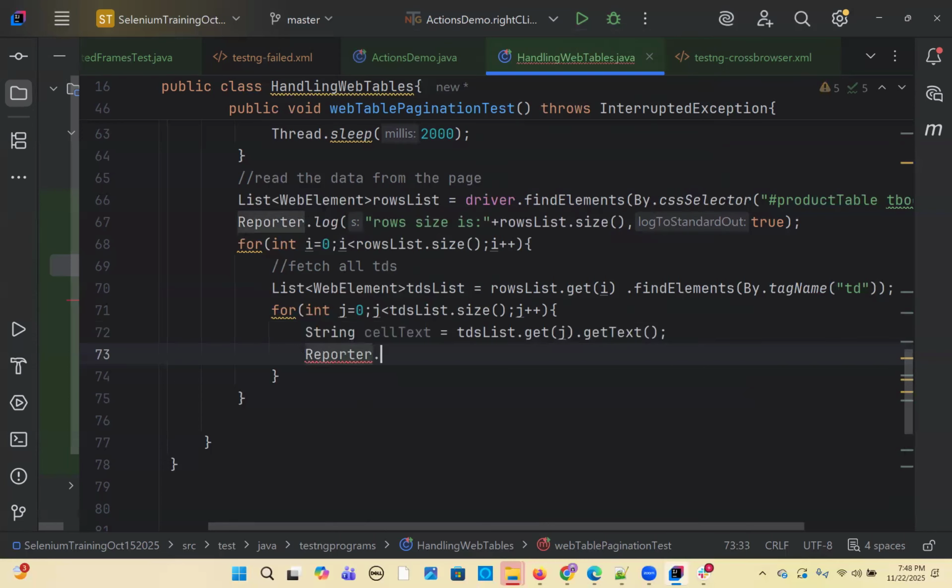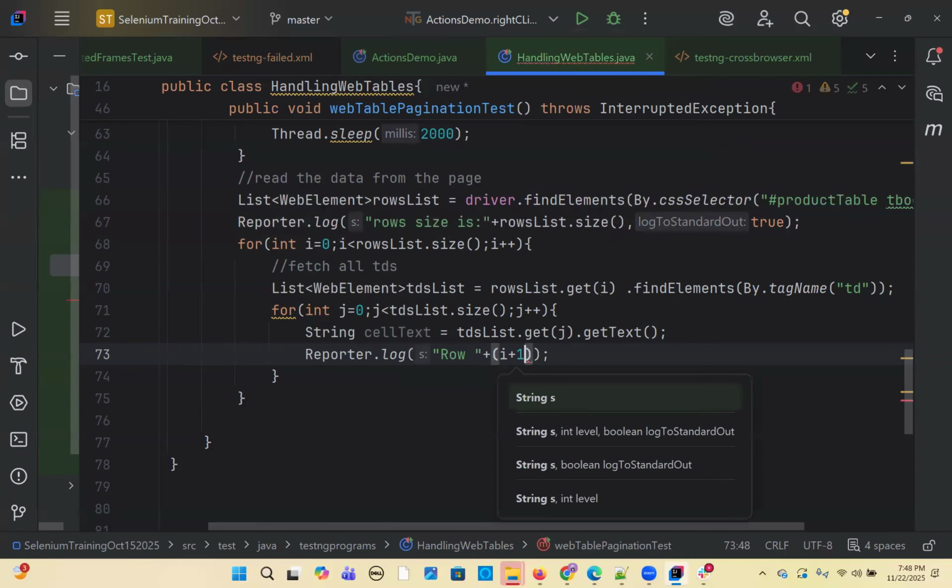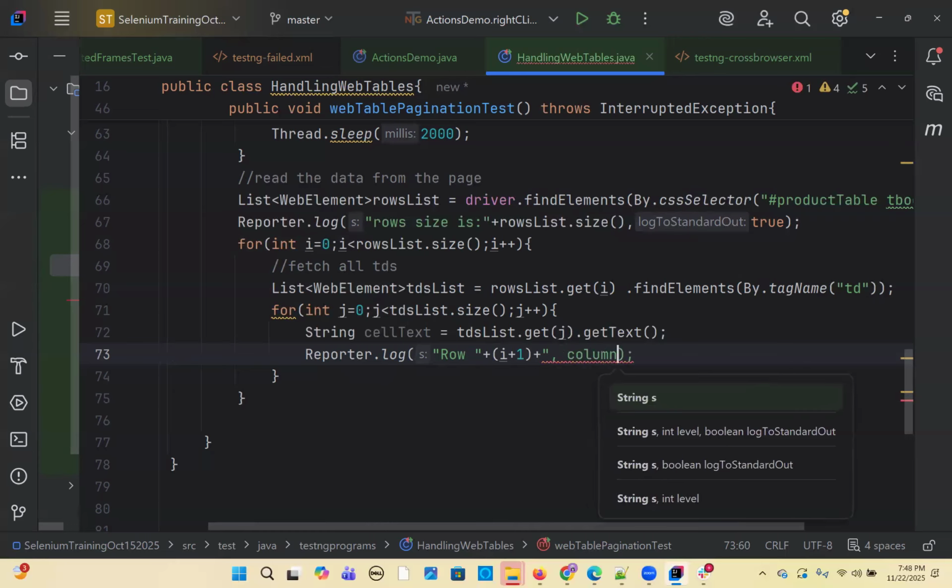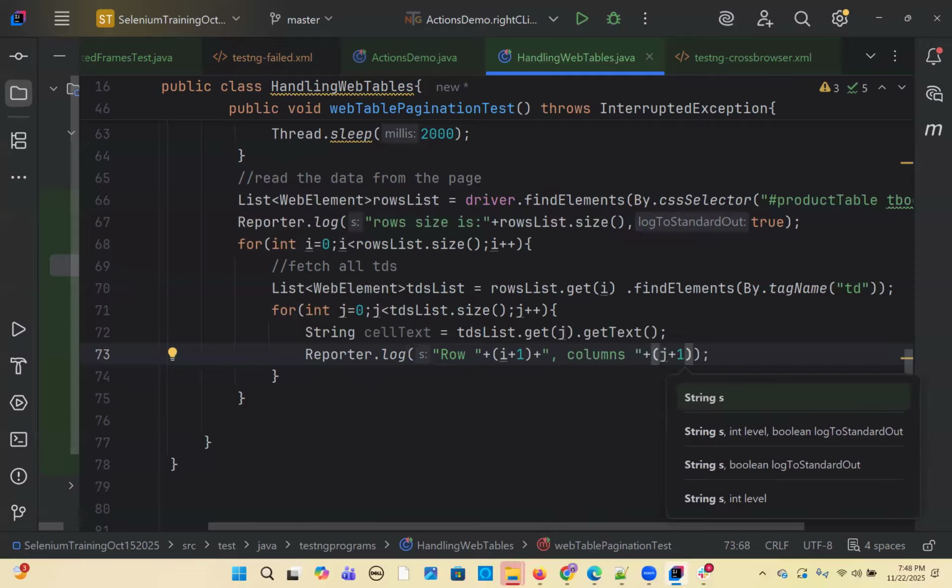Reporter dot log, row plus i plus 1, columns j plus 1.